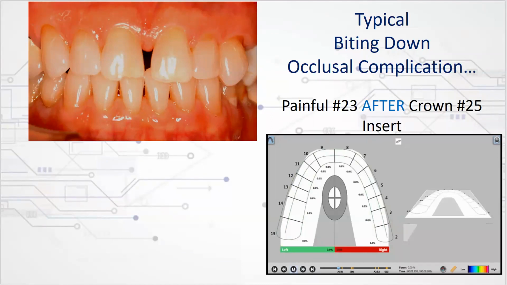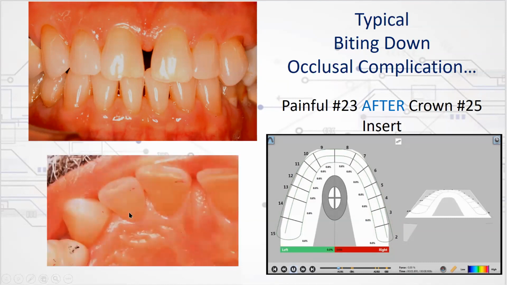The dentist told him, go see Dr. Kerstein. He has a computer. He may be able to figure it out. Well, I was able to figure it out in one T-scan recording. But before I show you the recording, this is what I saw with articulating paper. This very small contact on the mesial of the 2.3. And this was the mark that the dentist was seeing for 4 or 5 months.